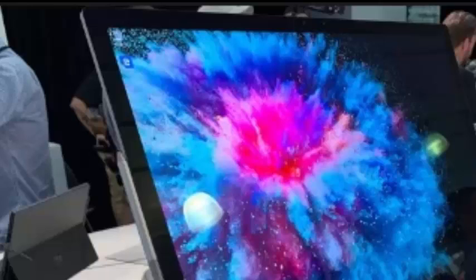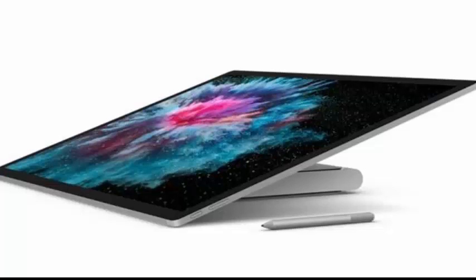Surface Studio 2 has a USB-C port, 4 USB 3.0 ports and also an SDXC card reader.